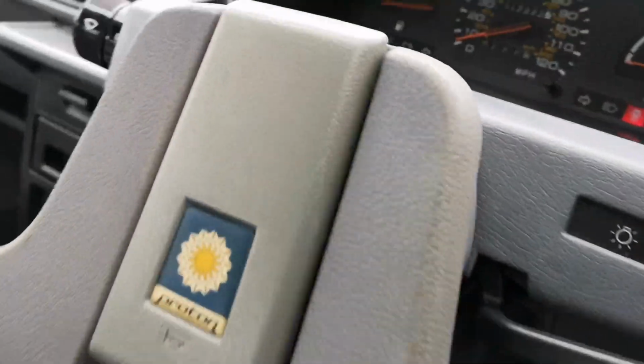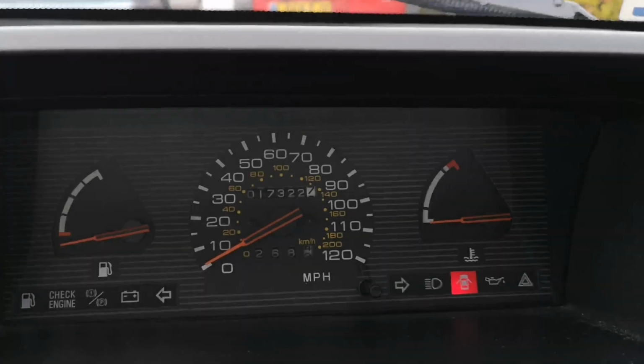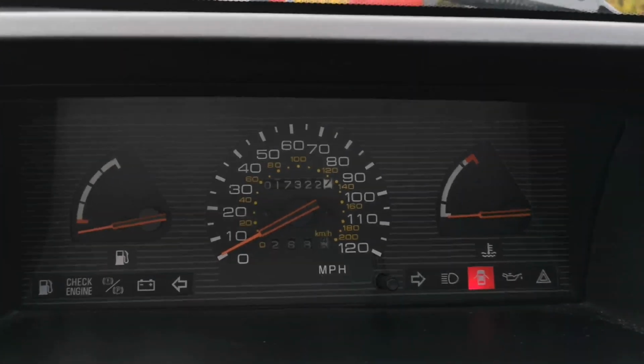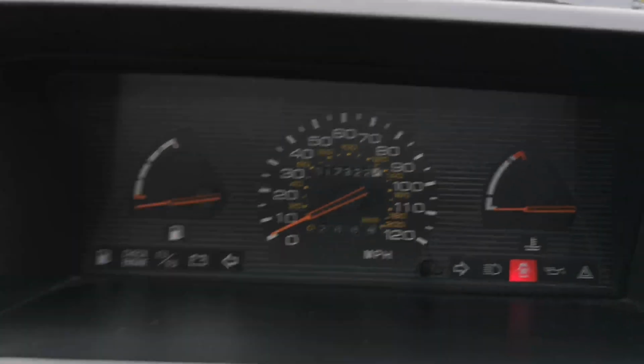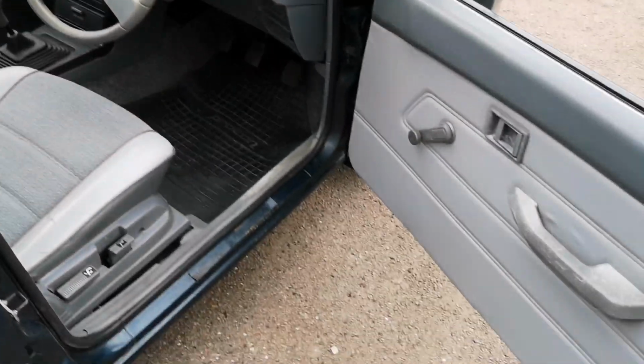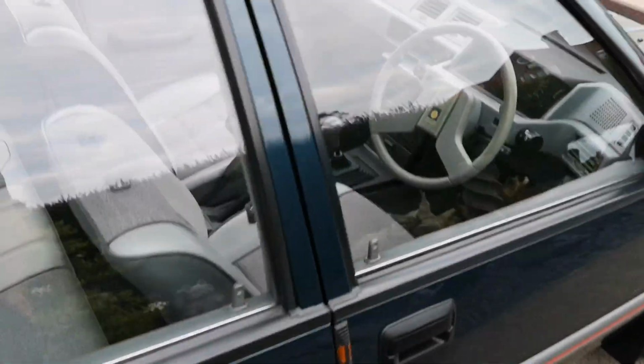And if we just take a quick look at the clocks and dials, as you can see now, 17,322 miles since we last spoke. So we've done a fair few miles in that as well. And that's it. That is the update on the Saga, so to speak.